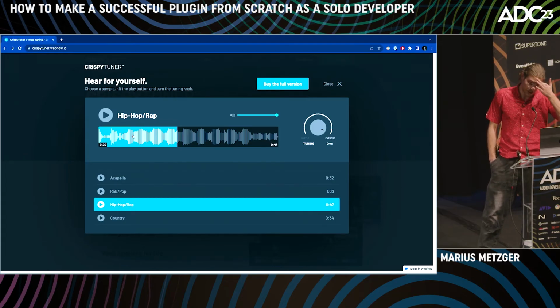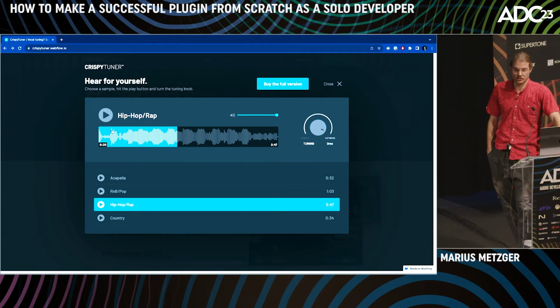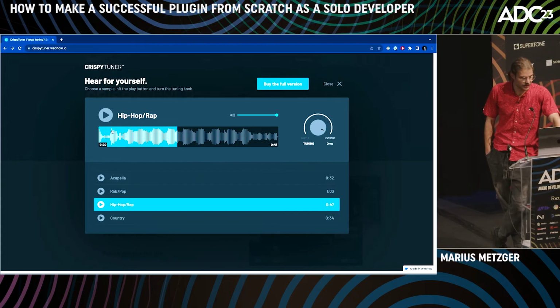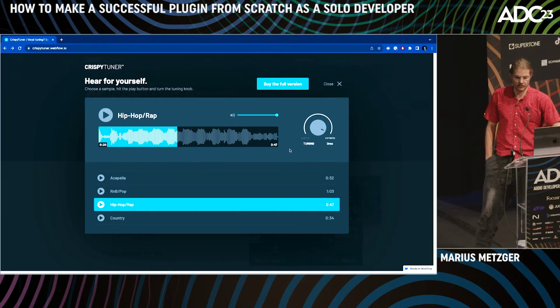I have a bunch of songs here where I just commissioned people on Fiverr. In this case, that was actually a track I made myself just for this purpose. And I added this tuning knob, which allows you to listen to the song with a few different tuning strengths. Now, obviously, the CrispyTuner does not run in your browser here. The way that I did this was I just rendered out the track with like 6 or 7 different tuning strengths applied. And then whenever the knob here exceeds the threshold to the next file, it's just a seamless transition in the background. But yeah, this is pretty cool just to be able to allow your user to fiddle with it a little bit and get a feeling for the sound without needing to download it first.